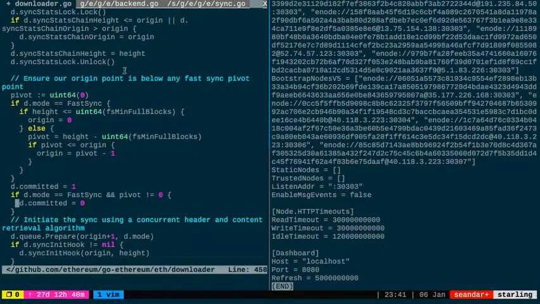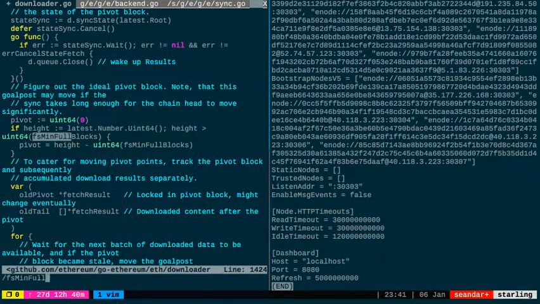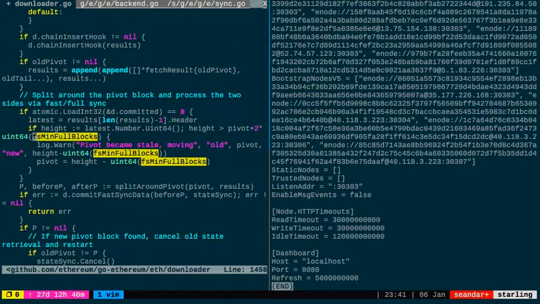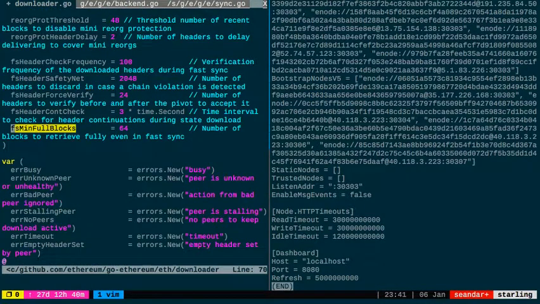I'm not sure what a fast sync pivot point is, but I imagine if the mode is fast sync, if you're less than min full blocks. Now let's look at that actually. 64.